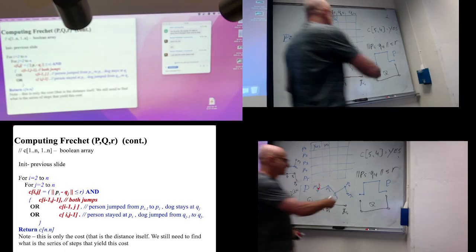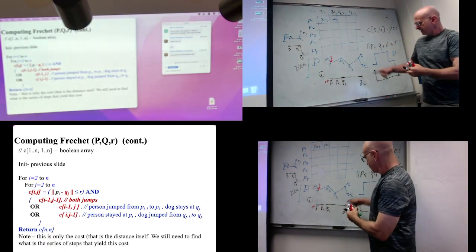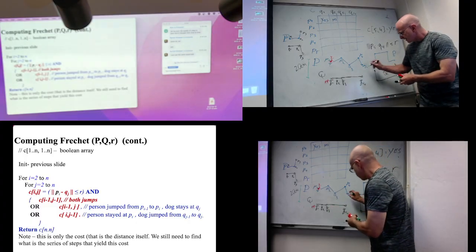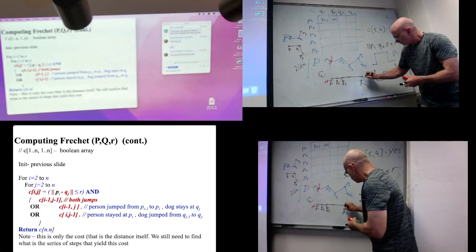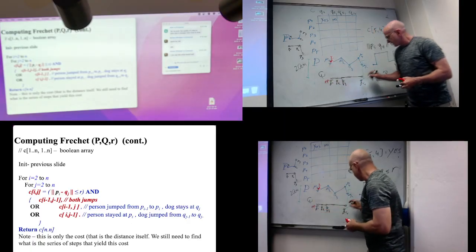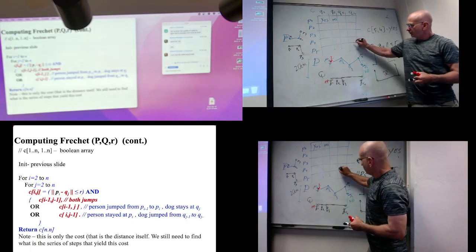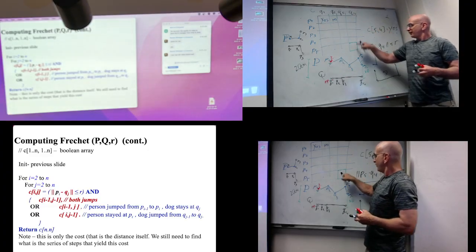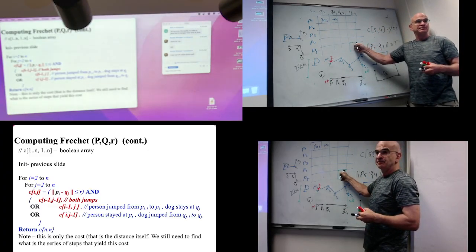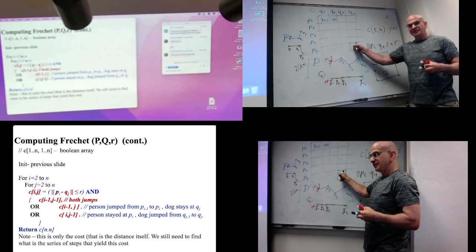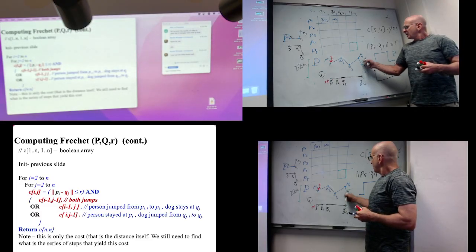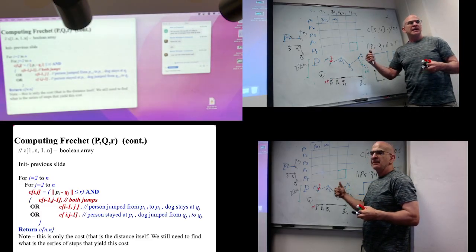In my case, here I'm in this P5, Q4, and I check the distance at the endpoints, and yes, this distance is less than 20 centimeters. What I'm trying to decide right now is, for P5, Q4, what do I write on this cell? I pass the first condition, this distance is less than R. What happens one time step ago?